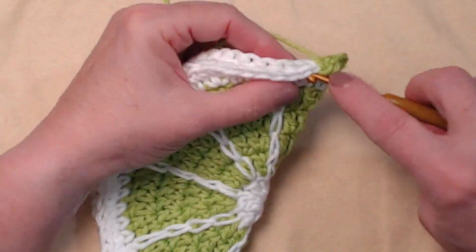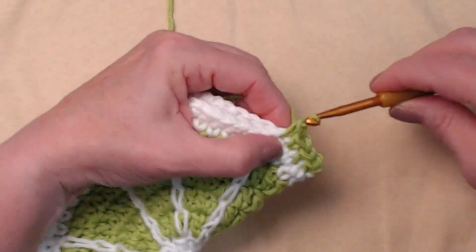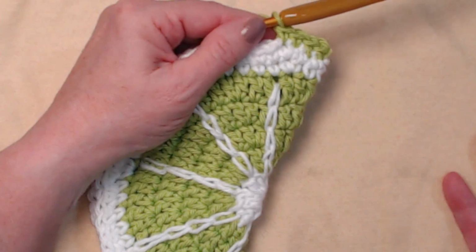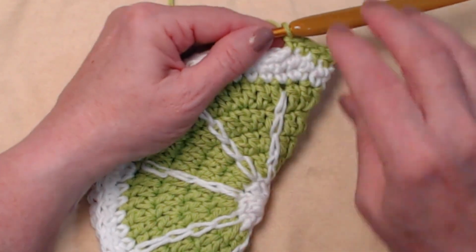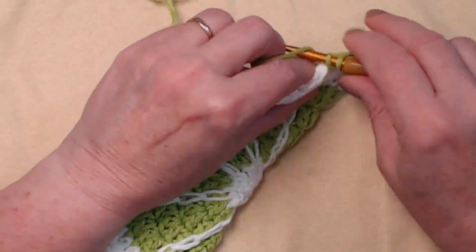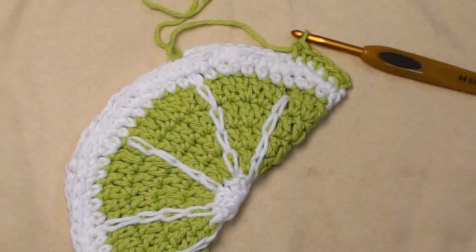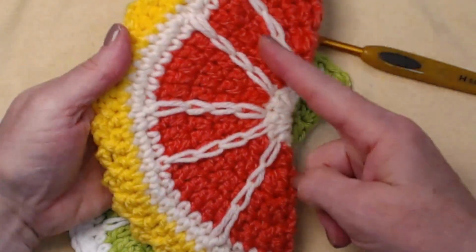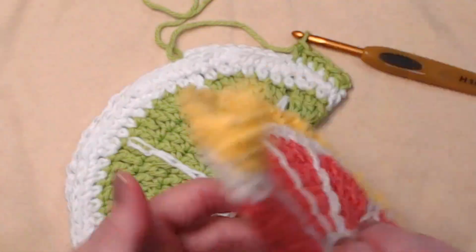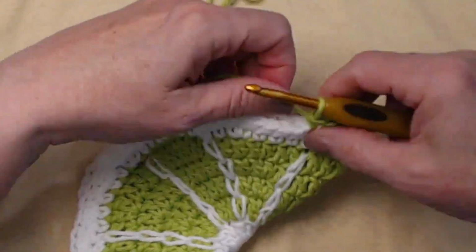1 single crochet, and we are using our main color that we chose for our fruit. Or if you're doing a different style where you made a purple or a pink fruit or something and you want to do this different, you certainly can. I did that on the pink grapefruit. Let me grab that so you can see. I made the inside sort of a melony pink, and then I did yellow on the edge. And so you can do that for fun.